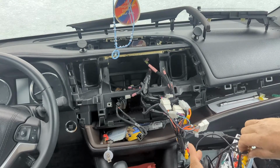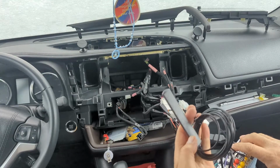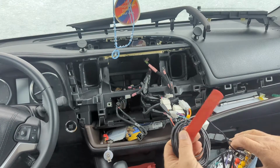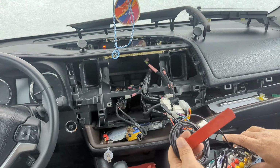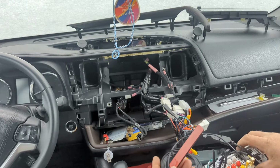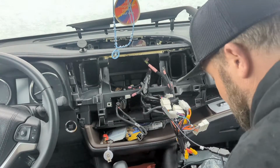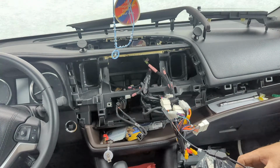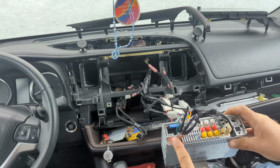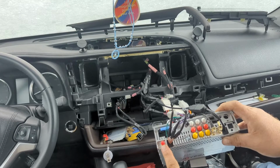Okay, so these 2 long strip antennas go to this. They got the tape if you want to stick them somewhere. I'm not going to run them all up through my dash and up the side pillars. I'm just going to stick them up under here and see how good a service I get when I get the SIM card. Then we should have a GPS antenna. The GPS antenna will go in this far one here. So you got the 2 4G antennas and then the GPS antenna.